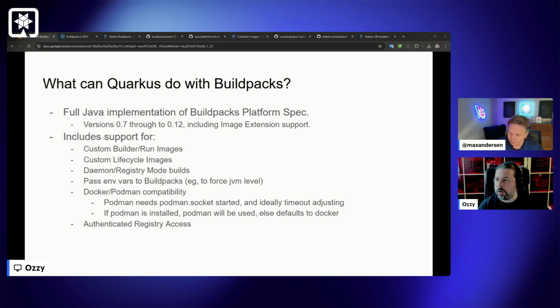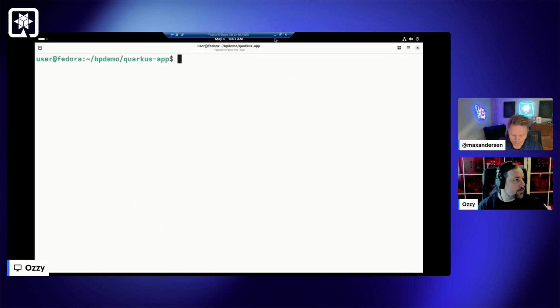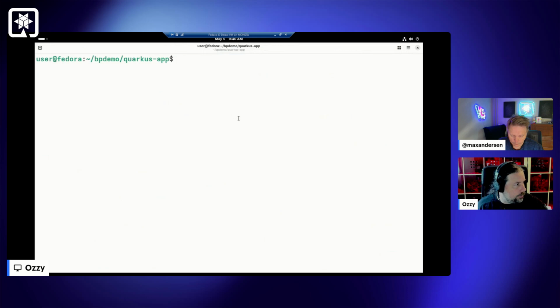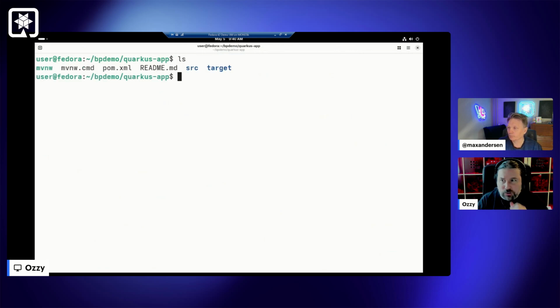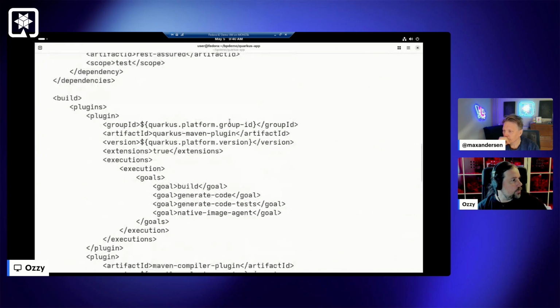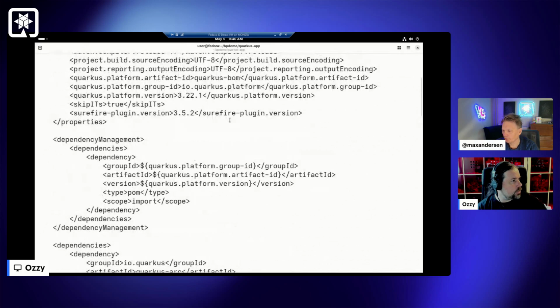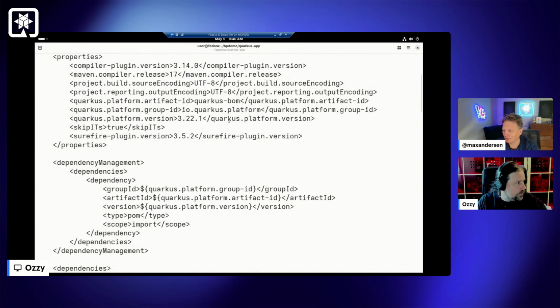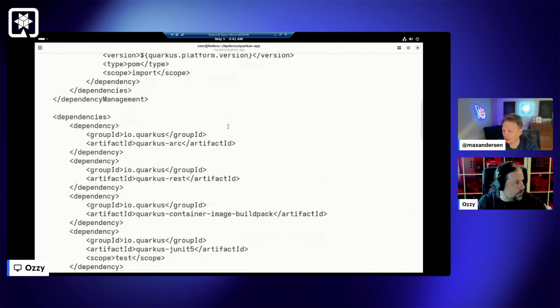So I think I was just going to show what it looks like to run one of these as well. Yeah, let's do that. Hold on, let me sign back into this thing. So we have here a straightforward little Quarkus app that I just created, and I added the Quarkus container image extension while I was doing all that. If we have a look at the pom.xml, we should have the container image extension floating around in there somewhere. Down. There we go.